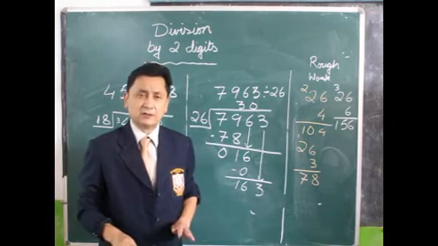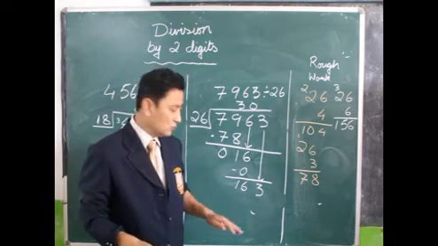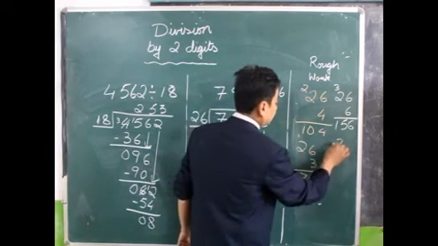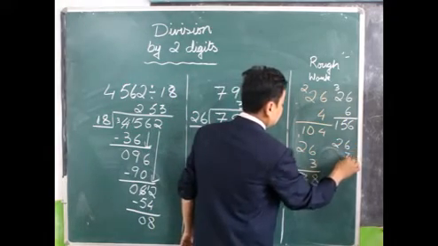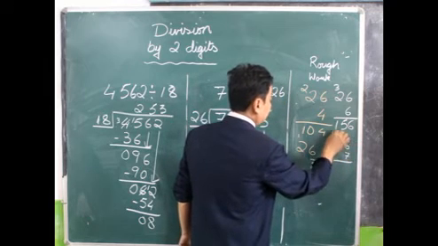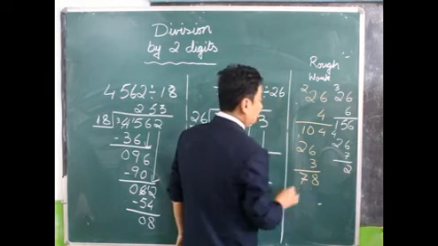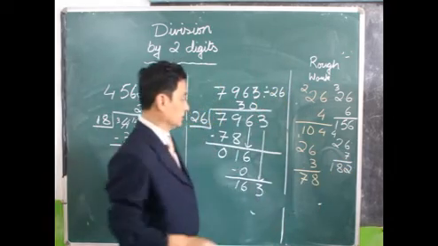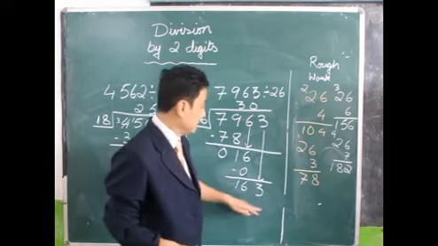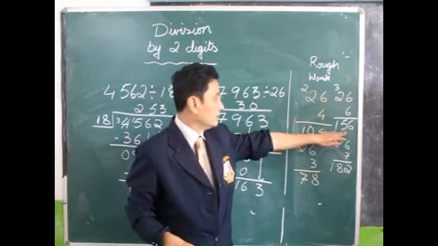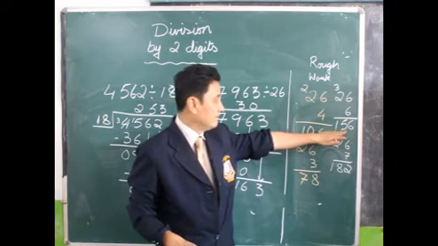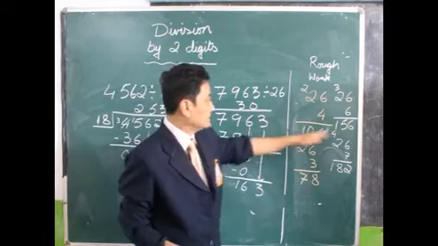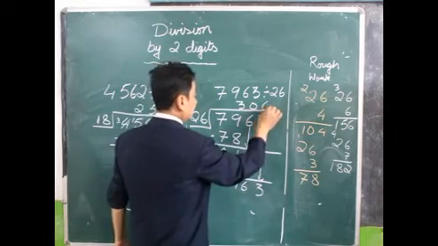But what did I tell you? Do a number that is just more than this number. So let's do it one more time. 26 7s. 7 6s are 42, 7 2s are 14, plus 4, 182. So this number will be big. The correct number will be 156. So 26 will go into 163 how many times? 6 times.